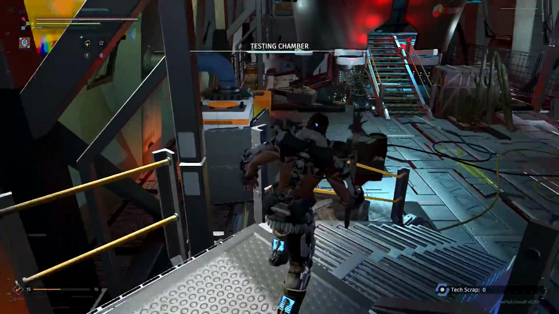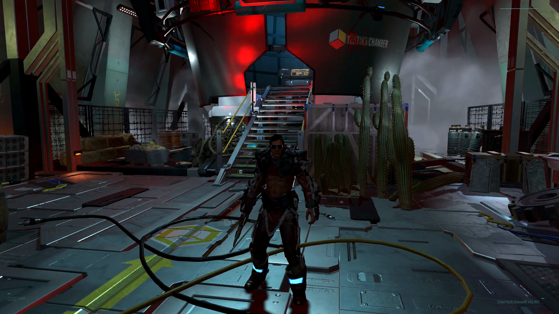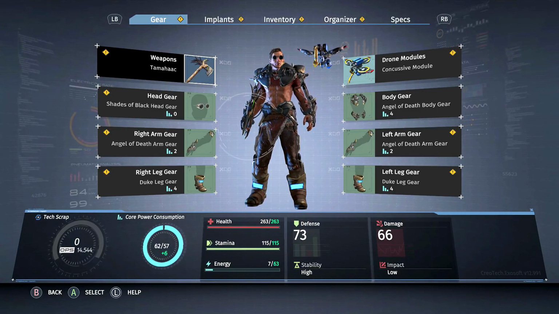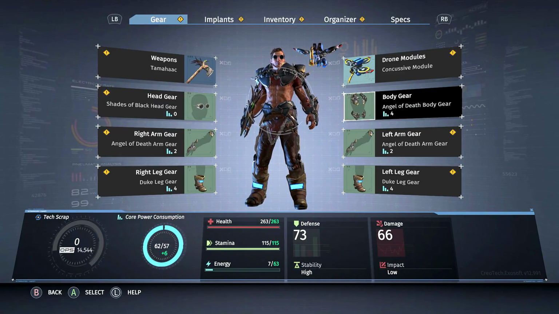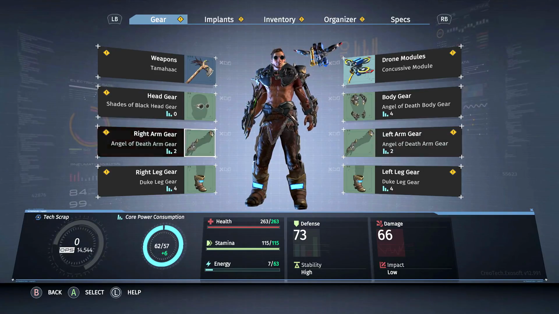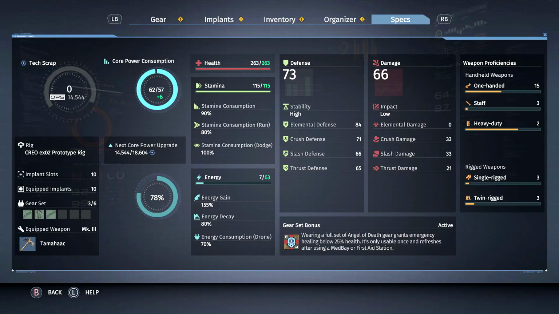Here we are back in the testing chamber. I have already changed my loadout, so before we jump right into episode number 5, let's take a look at what I'll be wearing and what I'll be using. Still using the tomahawk, going for that one-handed build. For the headgear, I'm using the shades of black, the sunglasses we got as a reward. For the set bonus, I'm going with the Angel of Death, so I have the body gear and the 2 arms, and then I have the Dukes of Lead gear boots on because those don't break the set bonus. And if you take a look, I do get that full set bonus, which we've talked about before.